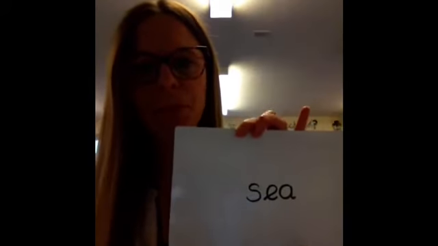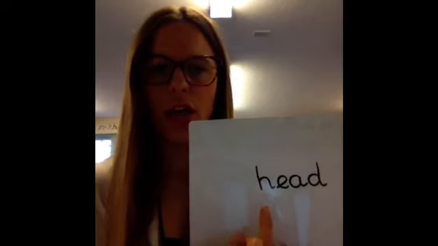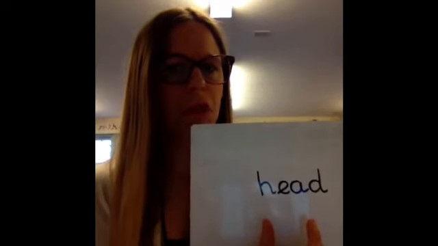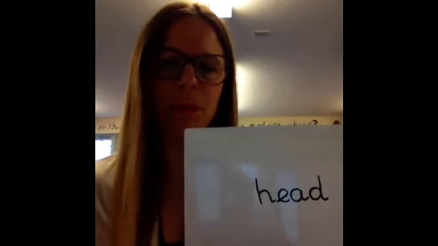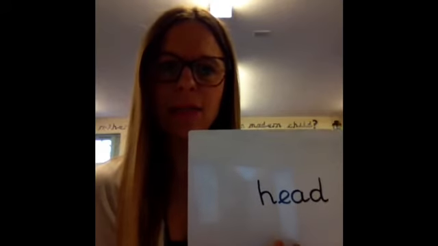I'm going to do a really nice easy one for you to start with — you might already know this one. We've got the S and the EA: S... ee... sea! Fantastic, like the sea at Skegness on the beach. Now let's try another one with EA to see if it's the 'ee' or 'eh' pronunciation. H-E-D... heed. Doesn't sound quite right, does it? Let's try it with the 'eh' pronunciation: H-E-D... head! Super job — like the head right here on my shoulders. Fantastic. So it's 'ee' or 'eh' depending on the word — we just try both ways and see which one sounds right.